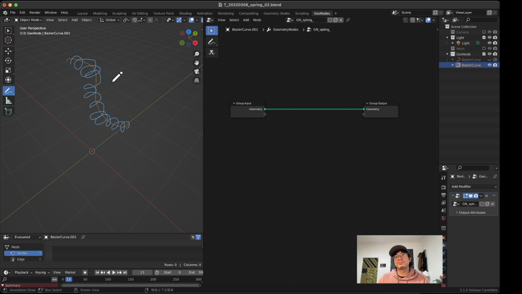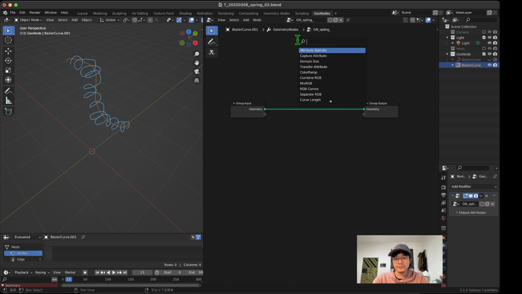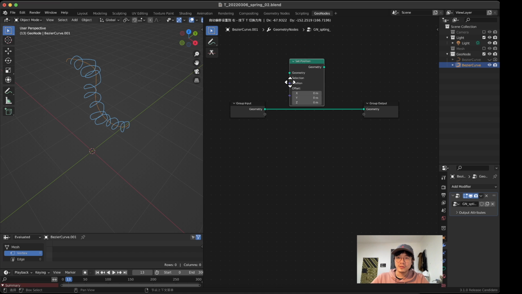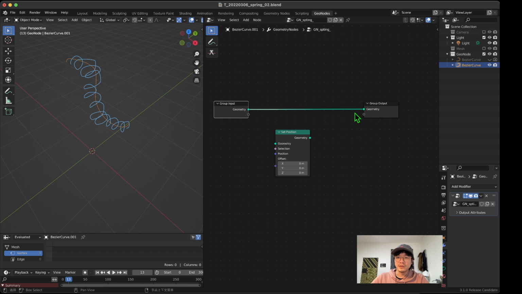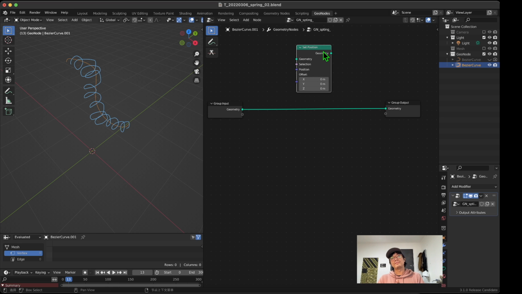And of course we need a set position. The set position is very important for this effect that we are going to do.